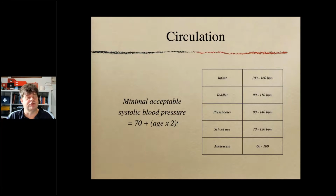The one thing also to remember about children with sepsis is never trust a good blood pressure, because a little bit like they fall in a heap with their respiratory signs, they can fall in a heap with blood pressure too. So a child can maintain their blood pressure while being very septic, and you're waiting for the ambulance to come, and you go and have a cup of tea, and you come back and they say, I can't get a blood pressure anymore. So they fall in a hole really quickly. So usually the definition of sepsis for a child is tachycardia and poor perfusion rather than a blood pressure based definition.